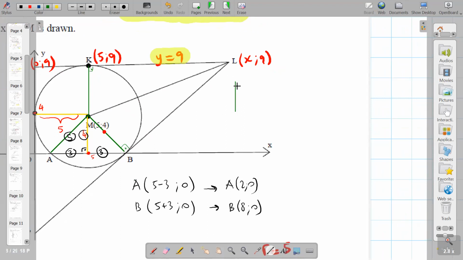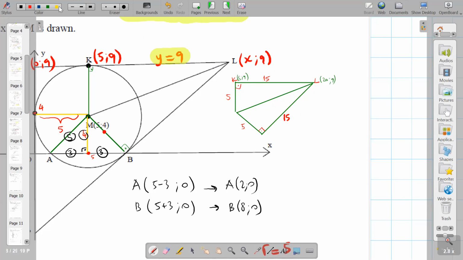Let me just draw that shape here. There is this triangle and there is that one, and I know these triangles are exactly identical. Why? Because this radius is 5 and that radius is 5, and that's 90 degrees. And do we know the length KL? Yes, actually that is 15. Why? Look at the corners: it is 5 and 9, and that is 20 and 9. So that's 15. Because of that 15, this must be 15.